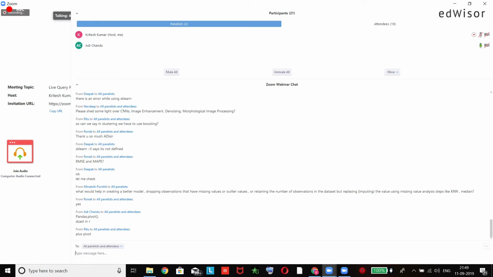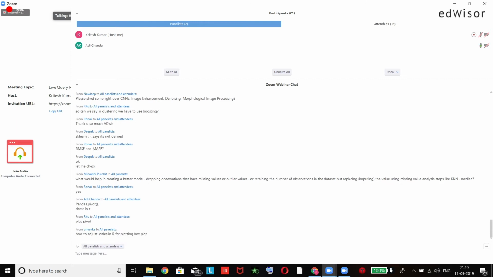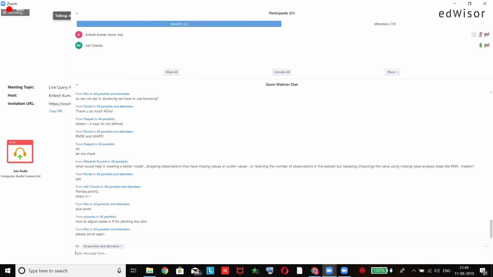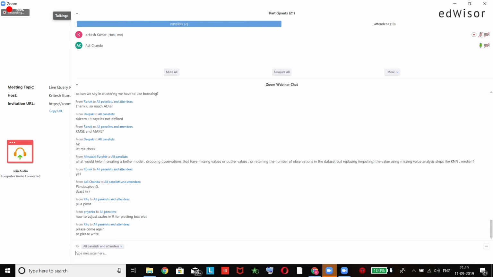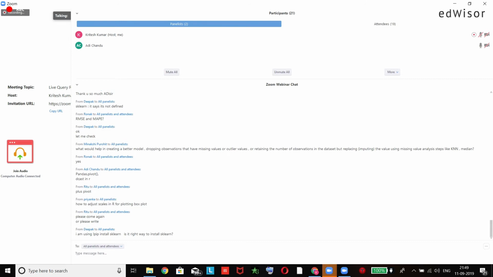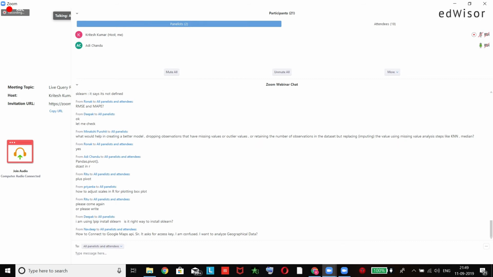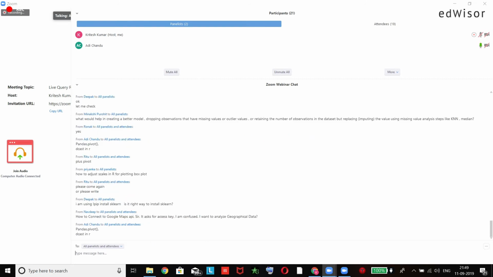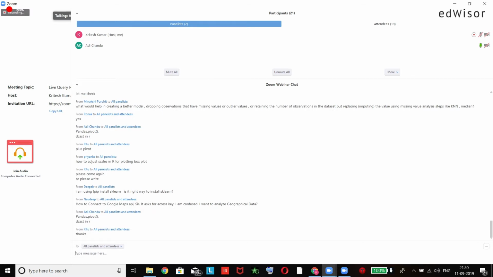Pivot I already provided you here, Ritu. In pandas, the pivot function is there, the pandas library which you can use in Python. In R, there is a function called dcast which you can use for pivoting. Yes, how to adjust R for boxplot. Yeah, these three. Yes, thanks for remembering, Ritu. So I've noted this. I am typing here the functions, Ritu. Again, pandas pivot is the function and dcast in R. You can see here, these are the functions that you can use for pivoting. In R, we call that casting functionality.